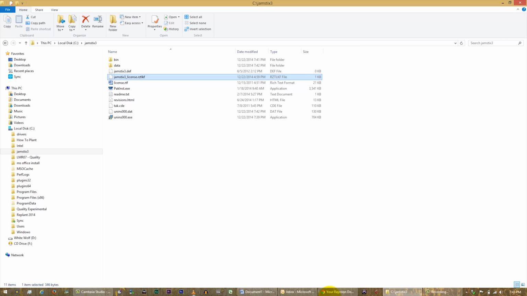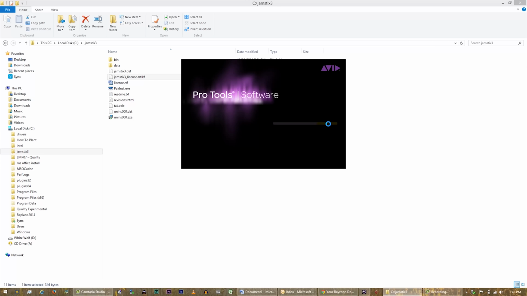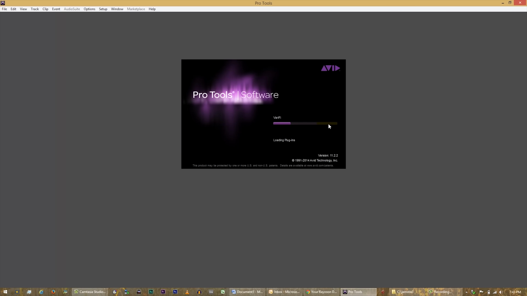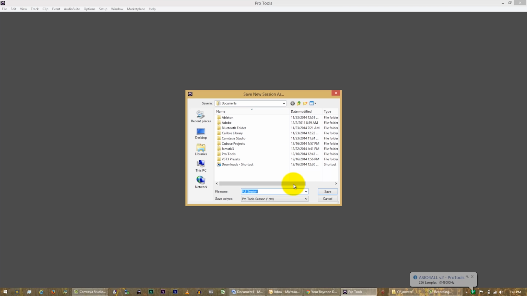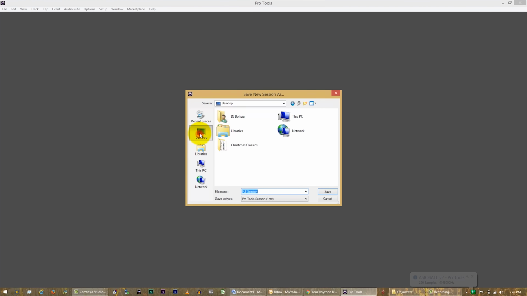So now let's open Pro Tools and see if Jamstix has shown up. And we will just use a blank session or a generic session template. Let's call this Jamstix test. Save on the desktop.